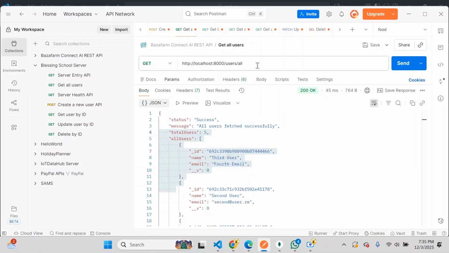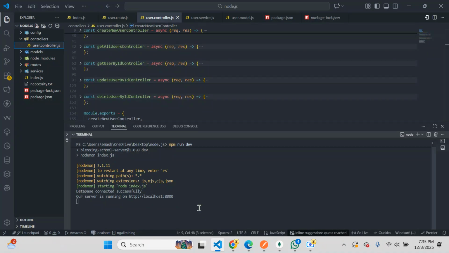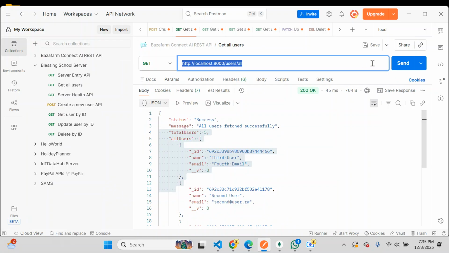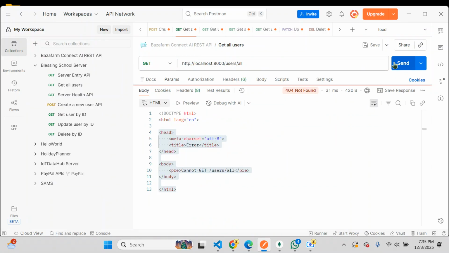So nkurugero iyo kugetinga abantu, I can run this one and see if the server is running. It's running. So when I do something like this one, as you can see, barambwira ati this endpoint ntabwo ari.